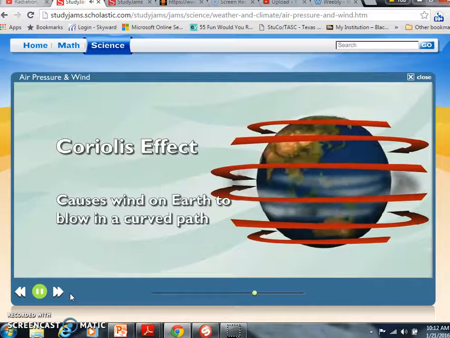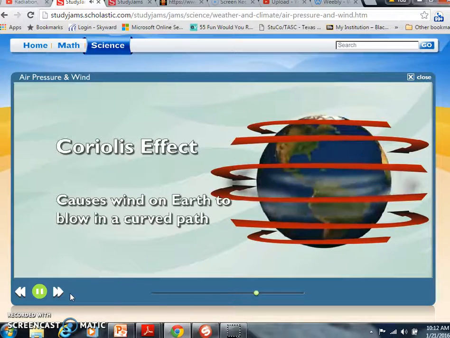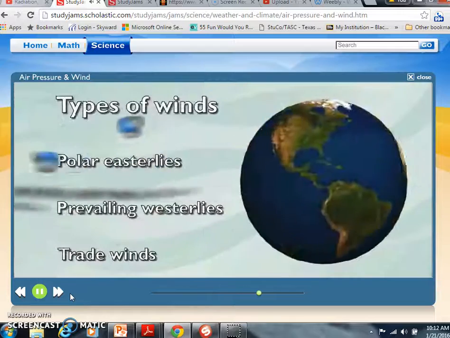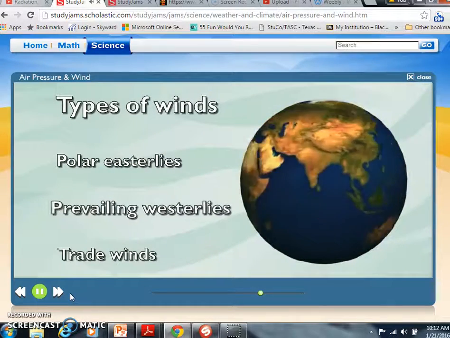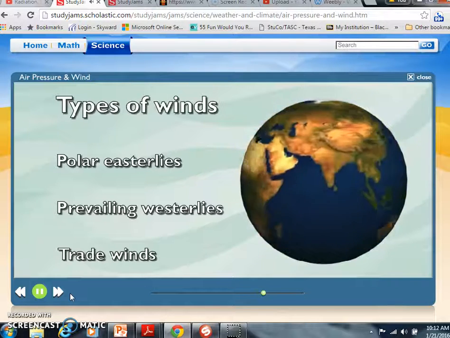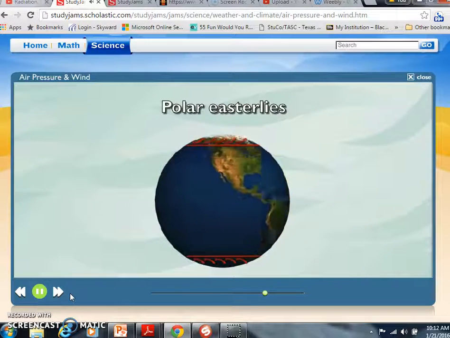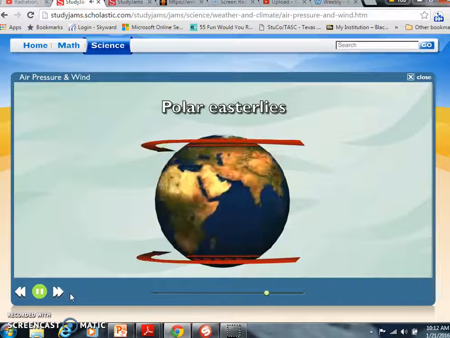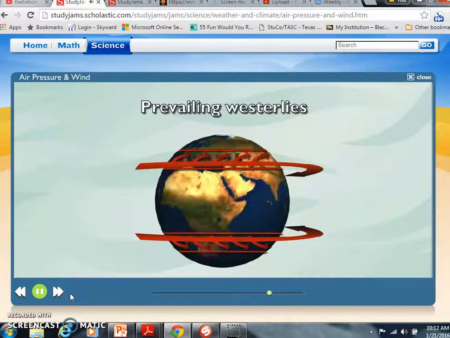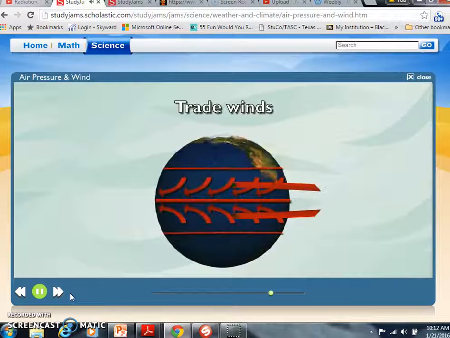Anyways, there are all kinds of winds. They even have names. Kind of. Yeah, like a breeze and a gust and... Well, no. Like polar easterlies, prevailing westerlies, and trade winds. Huh? Polar easterlies are winds that come in from the poles and blow east to west. Prevailing westerlies are warmer winds blowing in the middle latitudes. And trade winds are near the equator.